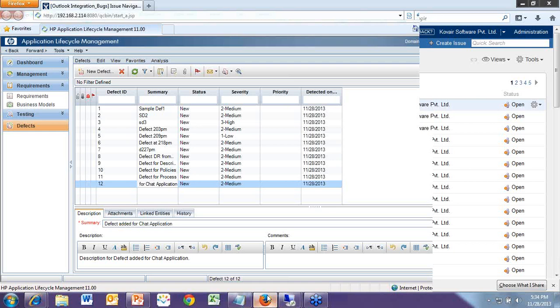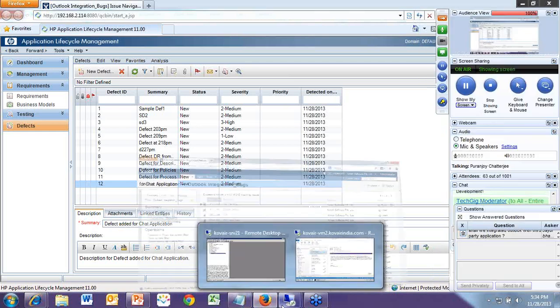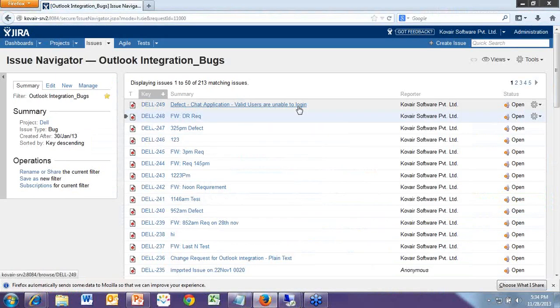Now all we'll do is refresh this list, and we see a defect has got added here: defect chat application, valid users are unable to log in. Remember, this is the defect that we had added from our Outlook, and it is showing in my defect management tool. It comes along with the description, and there are some other fields that we can also carry into the defect management tool.